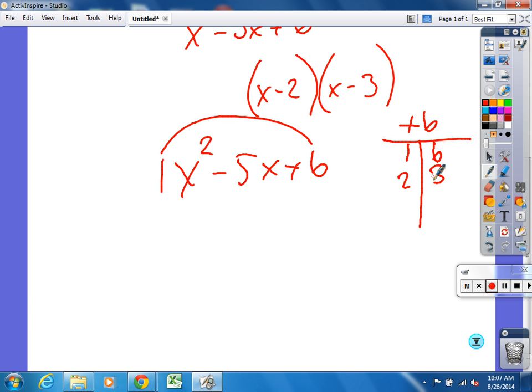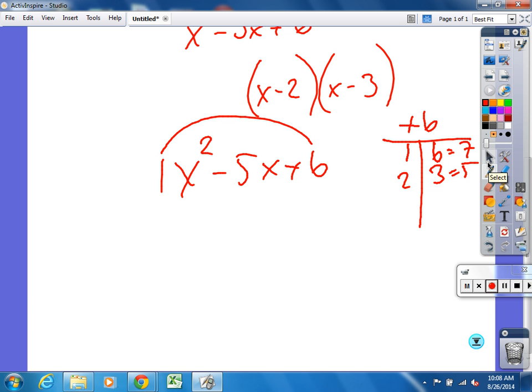I suggest you write down all the factors, because then you don't lose the one that gets you the middle number. Okay? Notice, if something is positive on the end, that means two numbers were multiplied to get a positive 6, right? So therefore, these two numbers have to be the same sign. Either they're both negative or they're both positive. In our case, we look to here, and it tells us that they're both going to be negative. This is a positive 6, so therefore I add. That's 7, that's 5. Which pair am I going to use? 2 and the 3, right? Does that make sense to everyone?